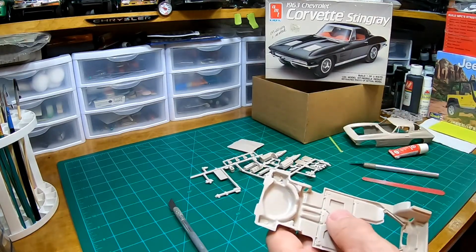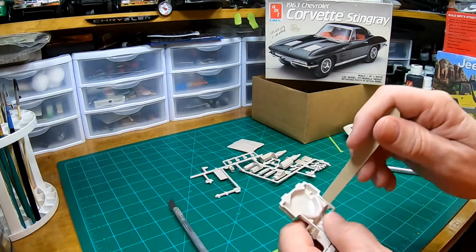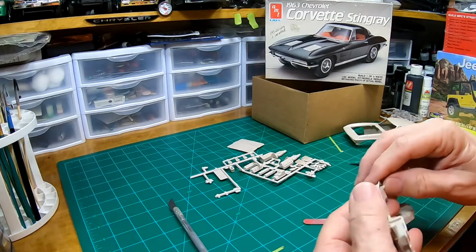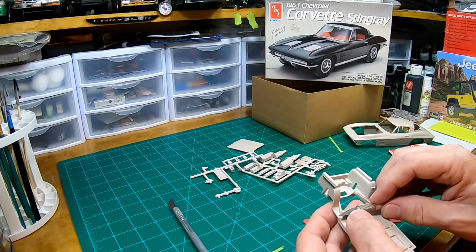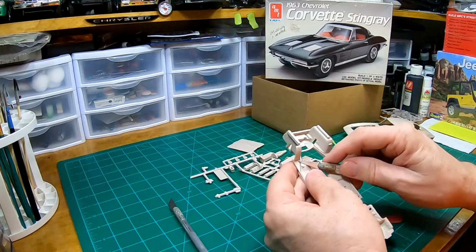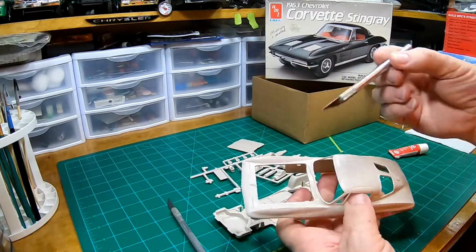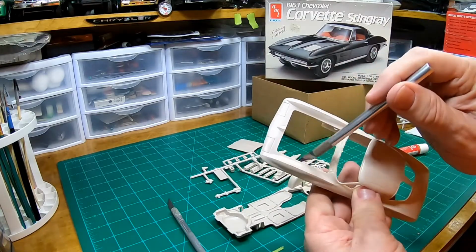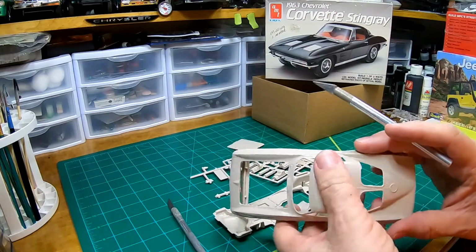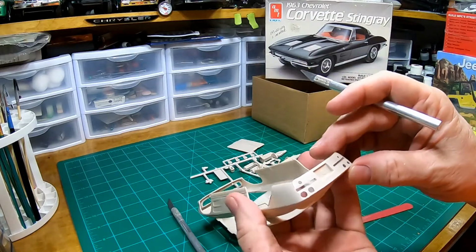Right now I'm just going through and sanding off or trimming off any flash that might be on the chassis and other body parts. There's a little bit on the actual car body I'm going to have to cut off or sand down. And there's some back in here around the hood opening. This is a little rough in here. It needs to be smoothed down. Well, there's a flash all the way around in the window openings, so I'm going to have to take care of that. The rest of it looks pretty good.